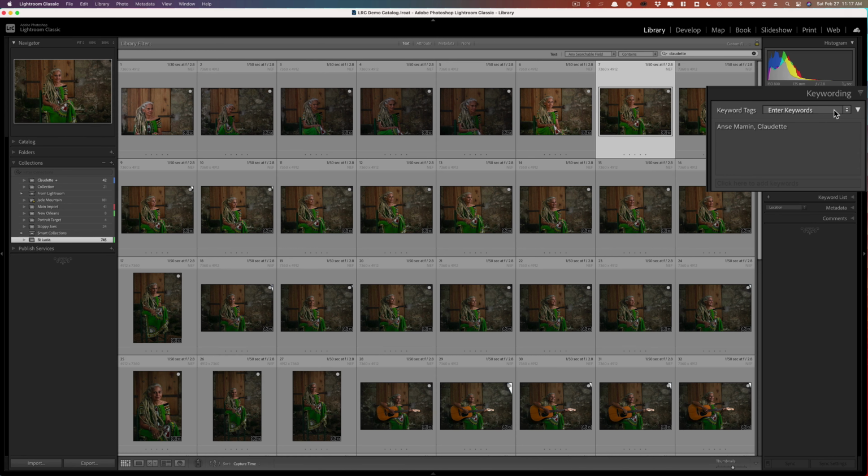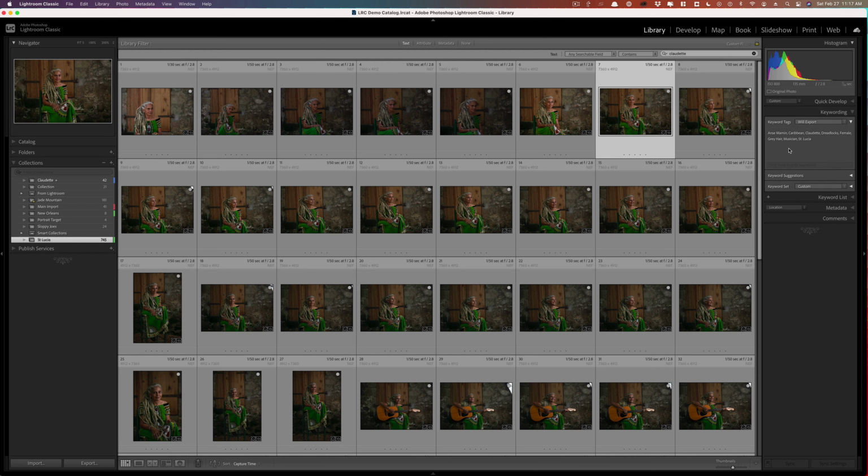But yet, there's more data to it than that for a couple of reasons. One, if you look down here to Will Export, you'll see there's the additional information. It tells you that she's in St. Lucia. It tells you who she is. She has dreadlocks. She's female. She has gray hair. She's in the Caribbean. And I could do so much more. And that comes from a combination of synonyms and hierarchy. And those are some of the things I'll show you inside of this course, where you can just enter a couple of keywords, but they'll have associated keywords that will come in automatically through synonyms and hierarchies.